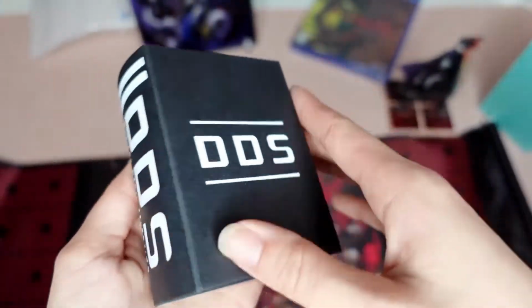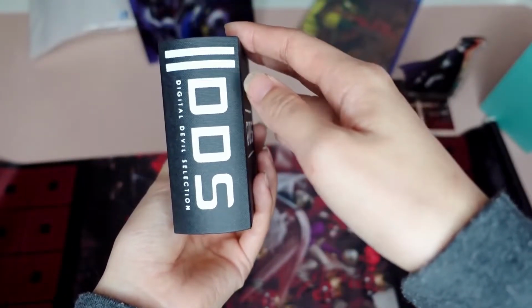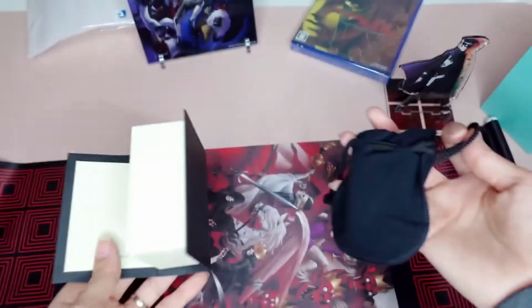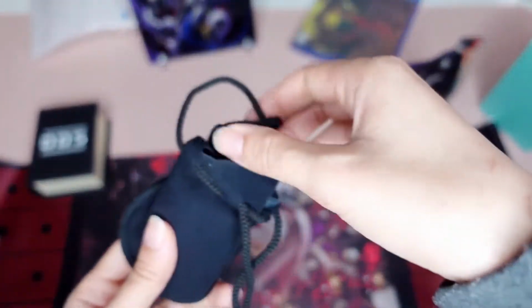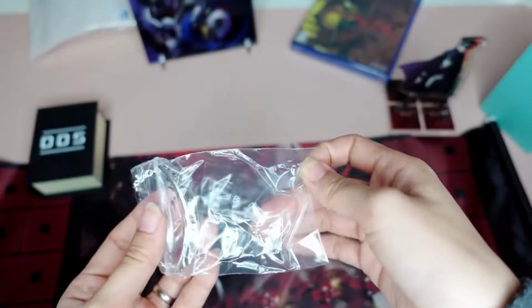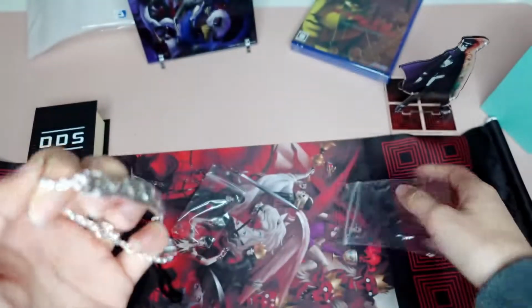So this is what the box looks like. I really like it. It's cute. You can set it up somewhere and it'll still look cool. And it comes in a baggie like this. Wait, oh, it says Atlas and Sega. So yeah, let's open it up. And it comes in another Ziploc bag, I guess, to protect it, just in case. So it's a double Ziploc bag. At least you know you won't get a scratched accessory.